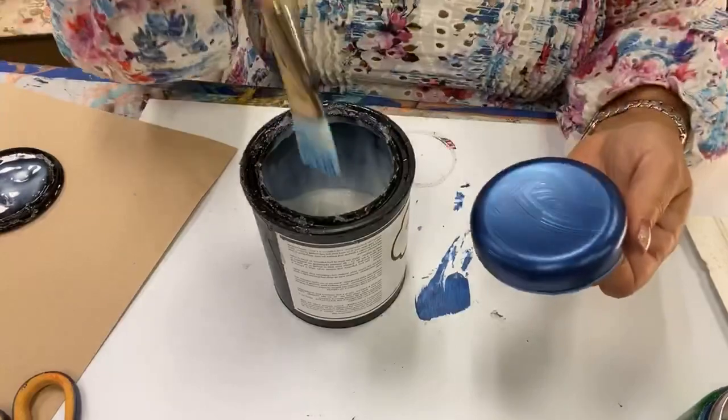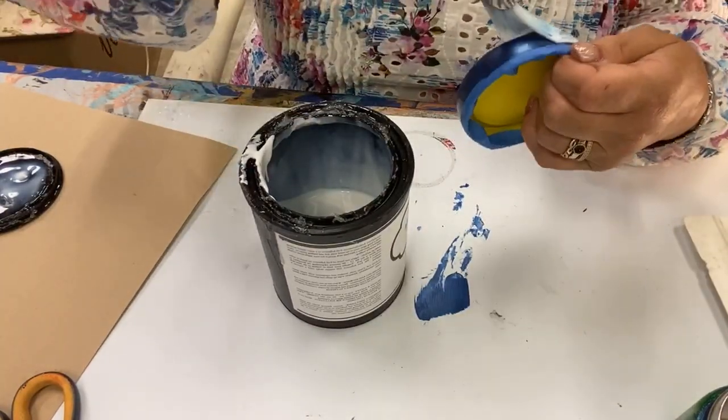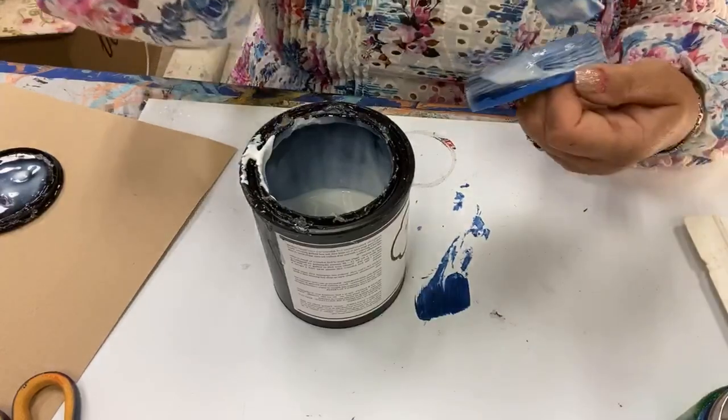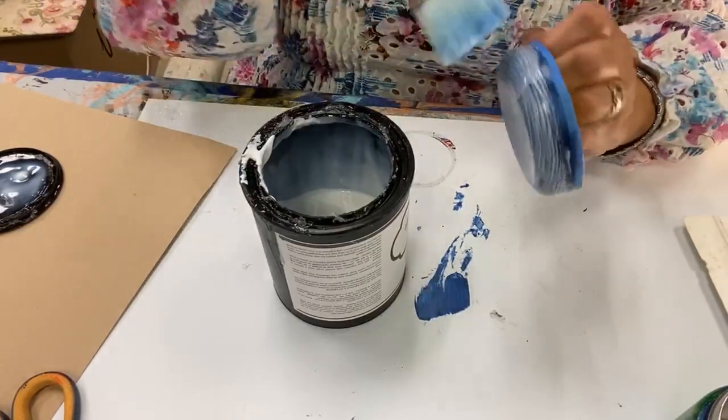taped around the edges to make sure that it was clean. And then we're going to put the foil adhesive on here as well. We're going to do all kinds of interesting stuff today. I'm going to be pouring epoxy. I'm going to be using the heat press to transfer vinyl.